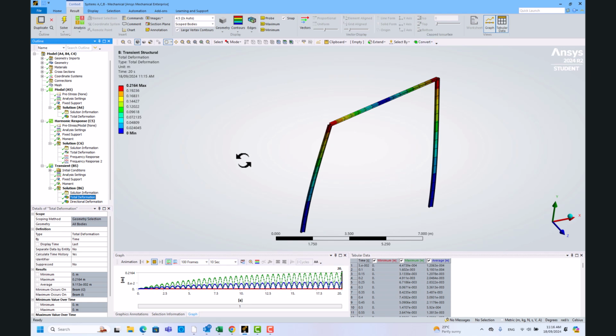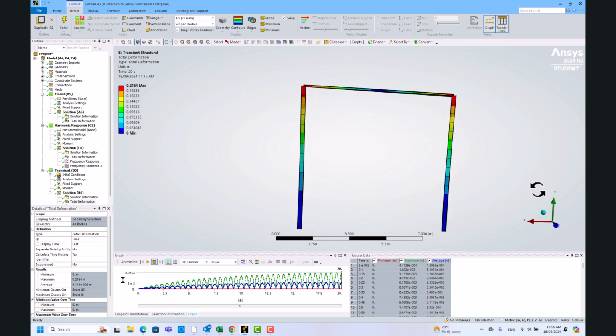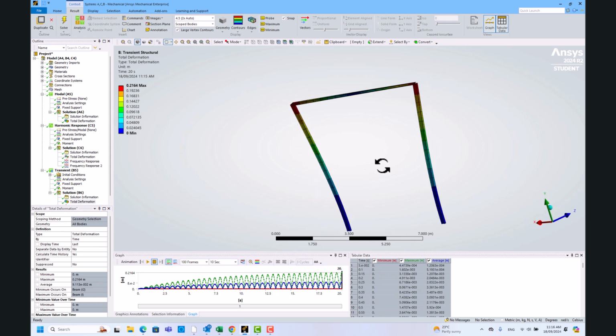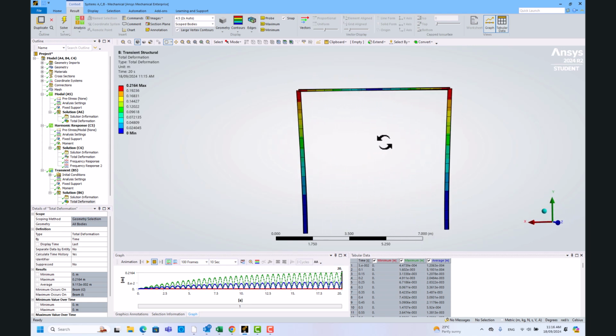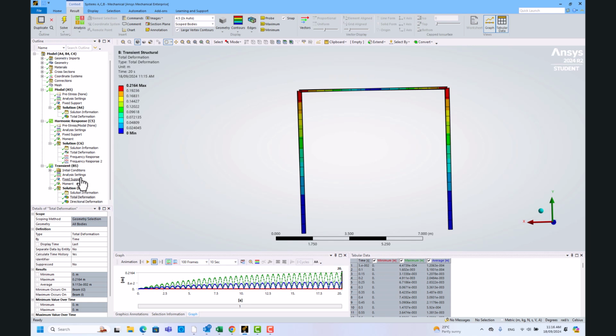Okay, so that's all covered in this series. So we got an example structure, and we did a modal analysis to give natural frequencies and mode shapes. Then we did a harmonic response analysis to give you a steady state response of the system with a given forcing frequency or forcing frequency range. Then we got into a transient stage to get a transient response as well as a steady state response. Okay, so that concludes this series. Thank you very much.